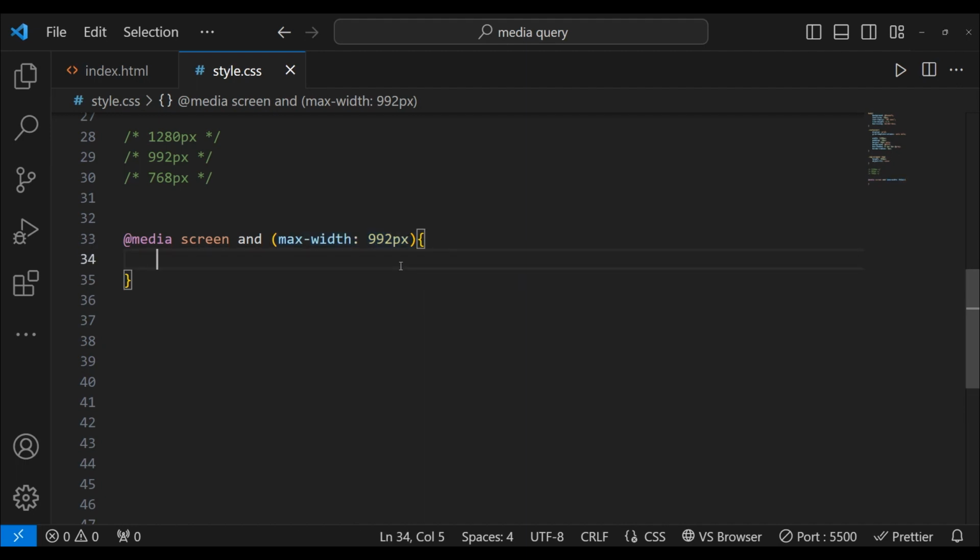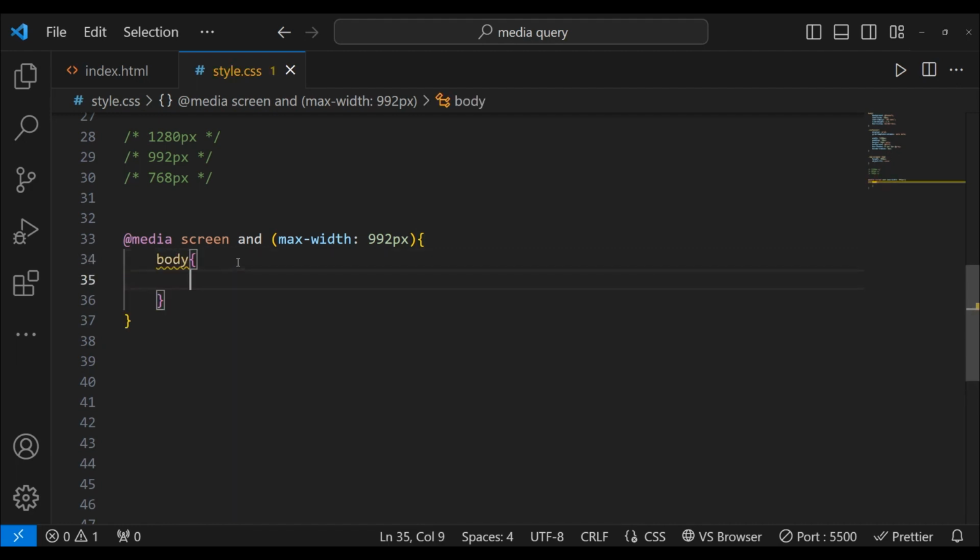What this simply means is, all the styles we are coming to define inside this block will be applicable to devices that have a screen width less than or equal to 992 pixels.